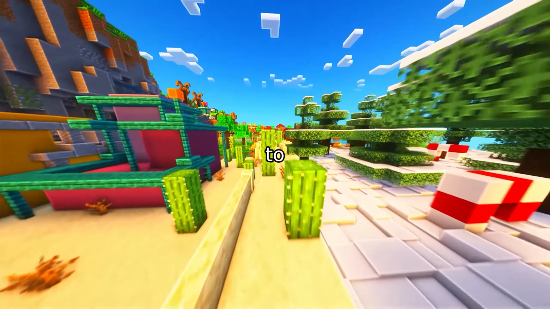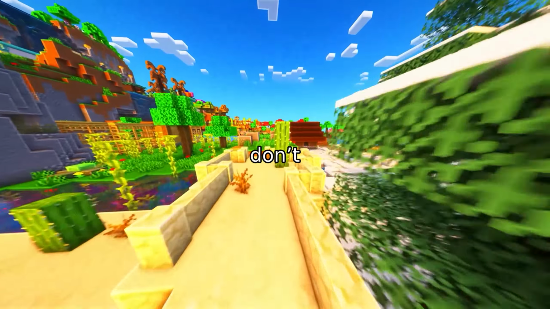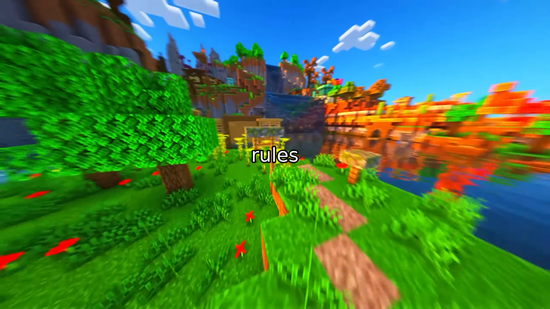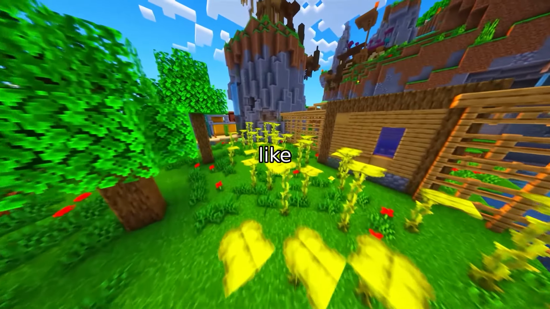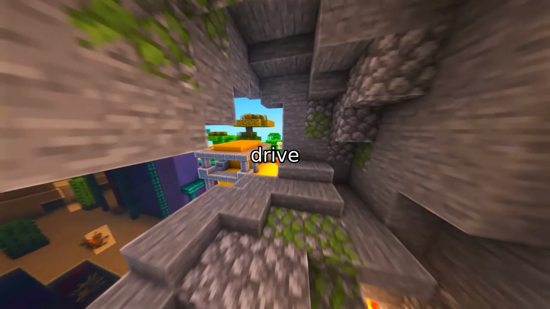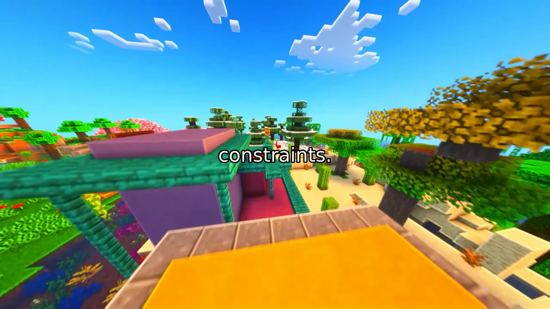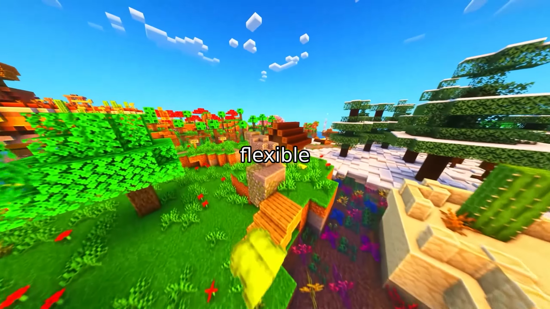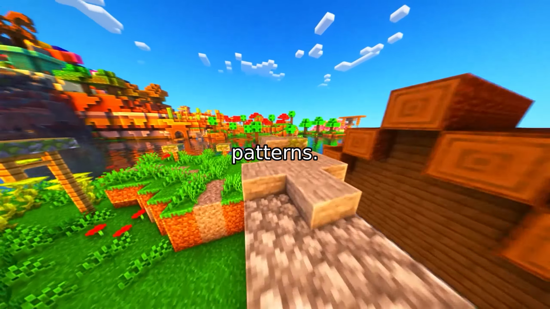Imagine programming a robot to drive. You need it to obey rules like don't hit other cars, stay within speed limits, and don't swerve unpredictably. But some rules are easy to write, like speed limits, while others, like avoiding sudden obstacles or mimicking how humans drive, are tricky. That's where Drive comes in. It uses two types of constraints. Hard constraints, non-negotiable rules like not crashing, and soft constraints, flexible rules like staying close to human driving patterns.